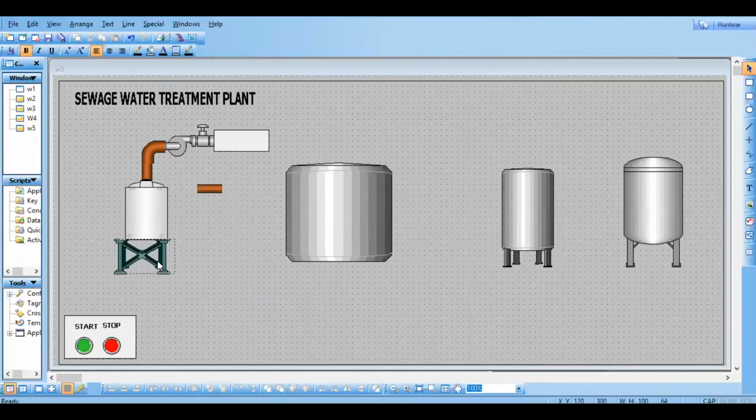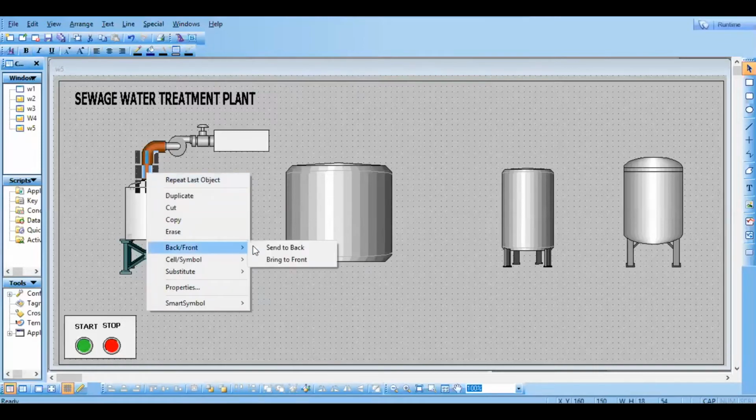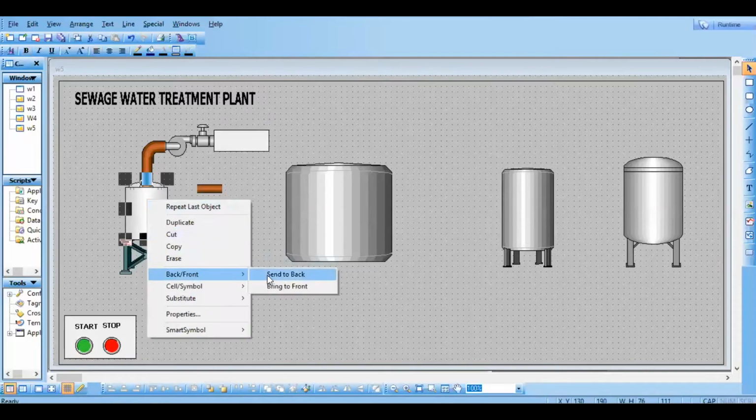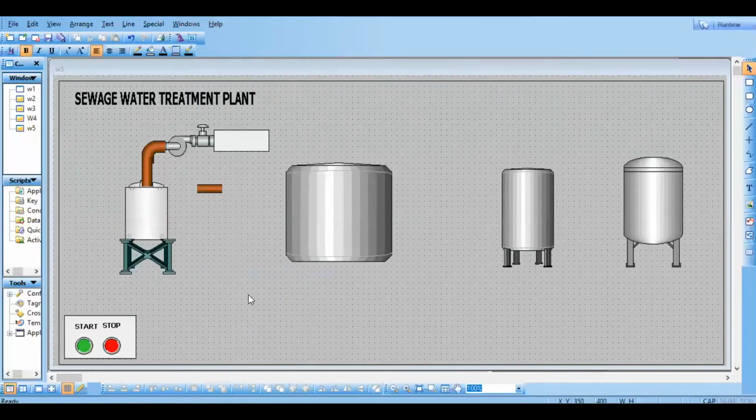Keep this bit aside. Got it? So this is done. Let's make this to front. Yeah. And I think we need to keep it exactly like the previous one. I mean this pipe, right?